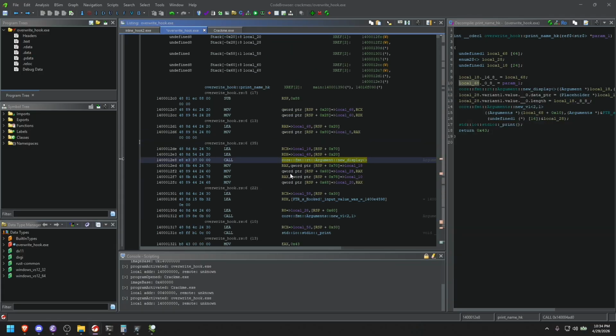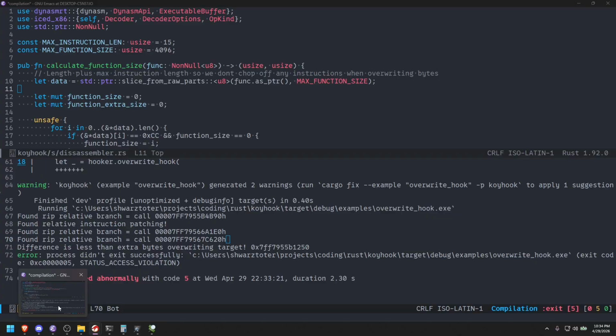Oh, so those are all working because we're in it. We just need to update their offsets here.